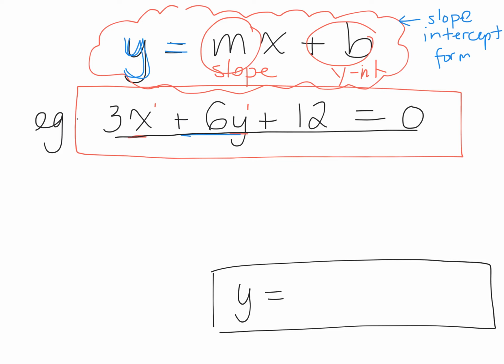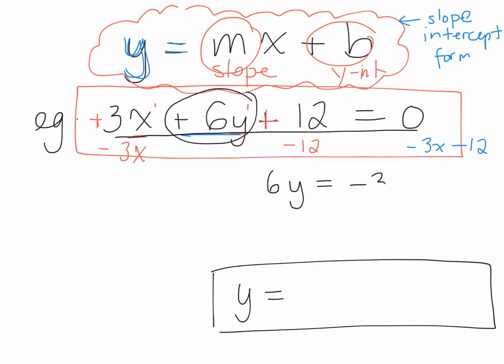So what do we want to get rid of? We want to get rid of the 12, yes, and the 3x. 0 is 0. How do I get rid of positive 3x? Yes. Take away 3x. How do I get rid of positive 12? Minus 12. Whatever you do to one side, you have to do to the other side. So on the right side, I'm going to take away 3x, and I'm going to take away 12, right? So we keep this, 6y, and I'm taking away 3x and taking away 12.